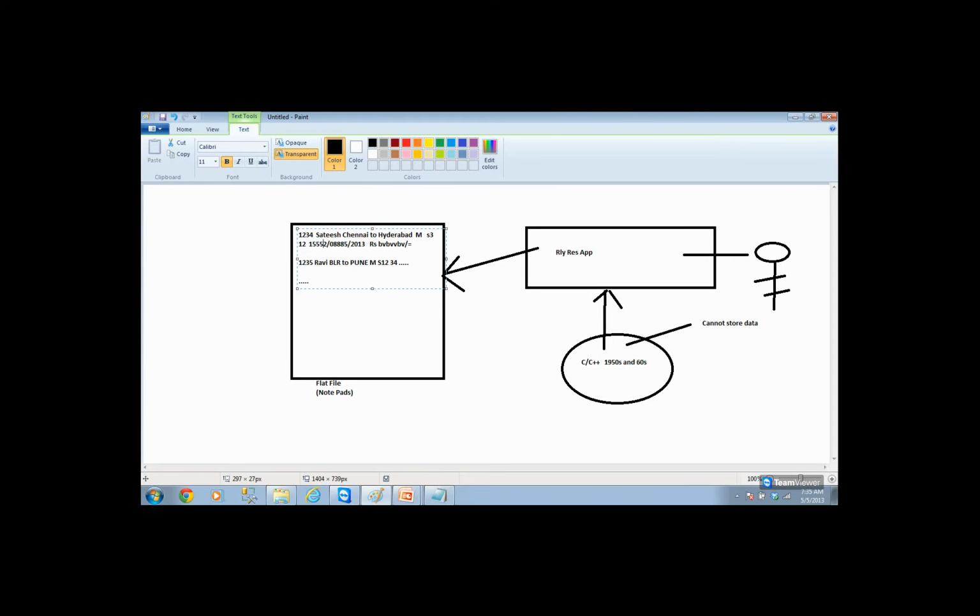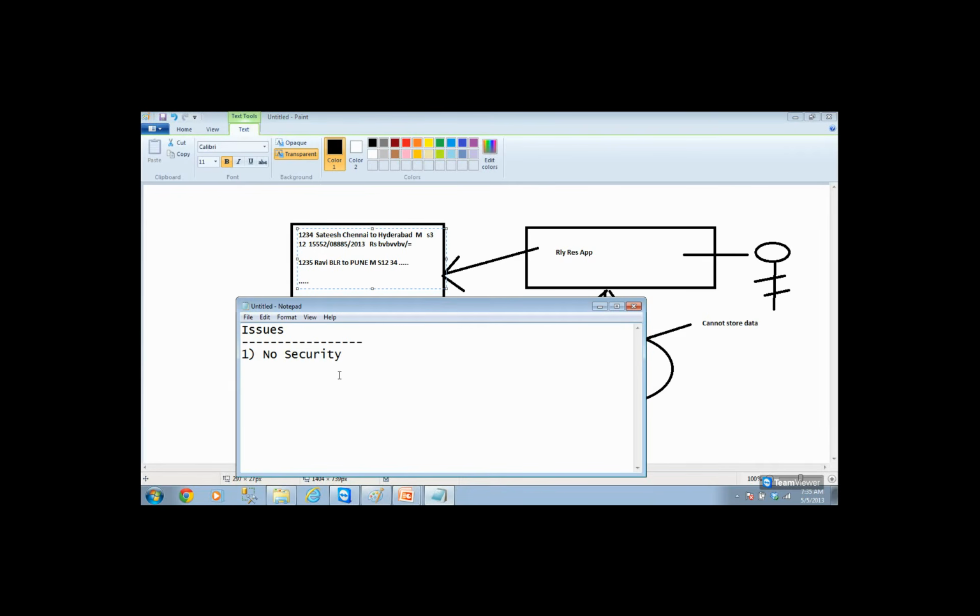So if Satish has lost his ticket and he comes to the railway counter requesting a duplicate ticket, when they take the printout again, the data is modified. Then he would wonder how come the date is this. Definitely he doesn't have any clue that there is a modification in the original data. Because there is no security on the data, anybody can easily modify it.